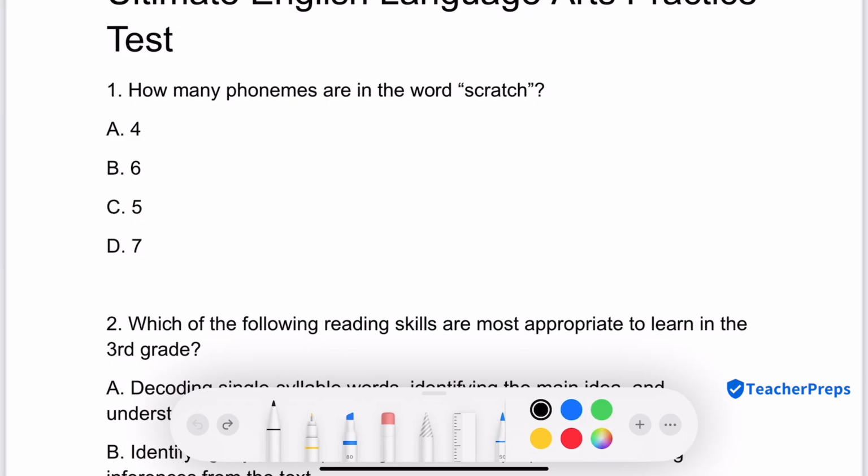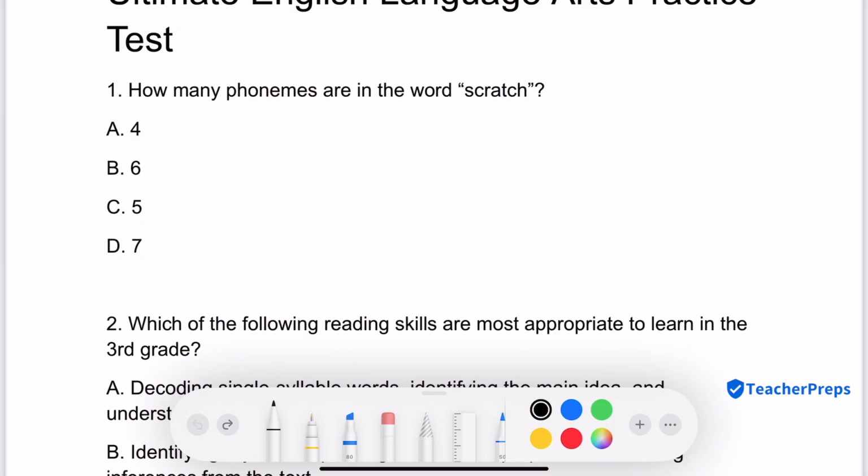Again, take a moment, select the best response, and then we'll talk about it. All right, now let's break this one down. This is a classic teacher certification exam question that you will likely see. Now, it will not use the word scratch, I'm sure, but you'll probably get a question that asks how many phonemes. And this is all about phonemic awareness. The test takers want to check that you understand that you can separate the letters on the page from the actual words. All right, so don't just count the letters.